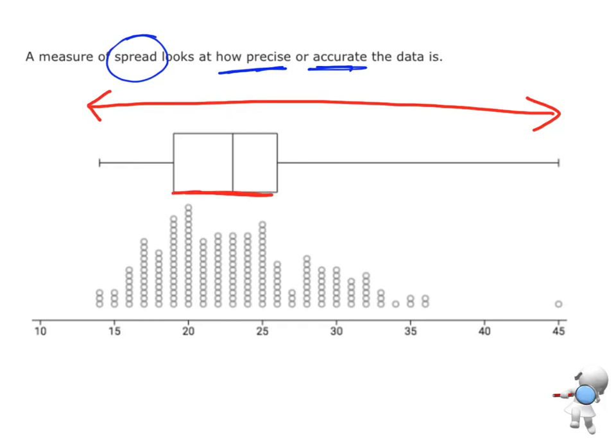In terms of our box and whisker graph, we want to find how much spread there is in the middle 50%. The box itself on our box plot, that is 50% of the data is inside there. So the interquartile range is looking at where my lower quartile is and my upper quartile is and finding the difference between them.